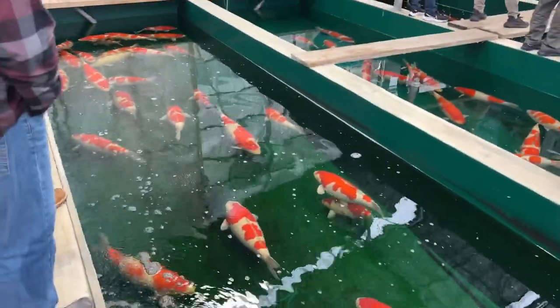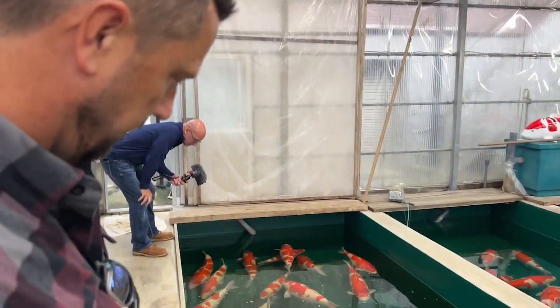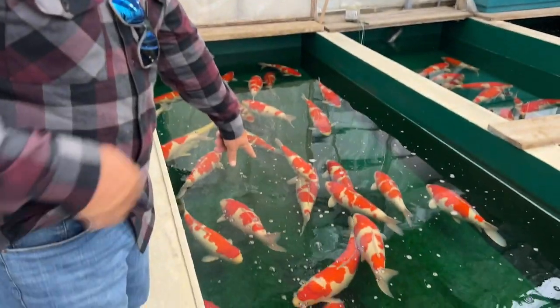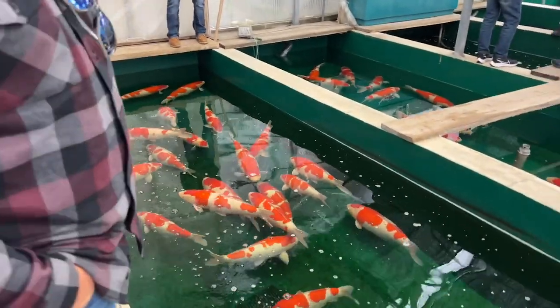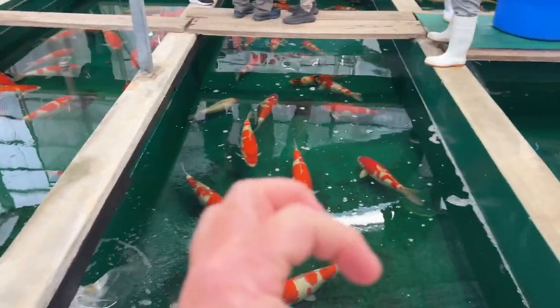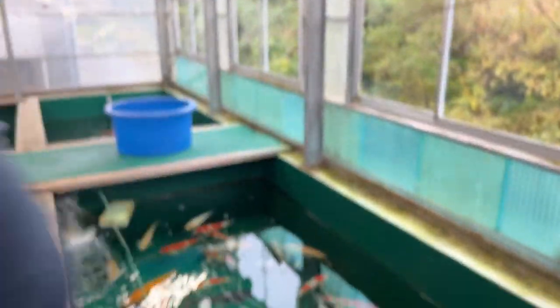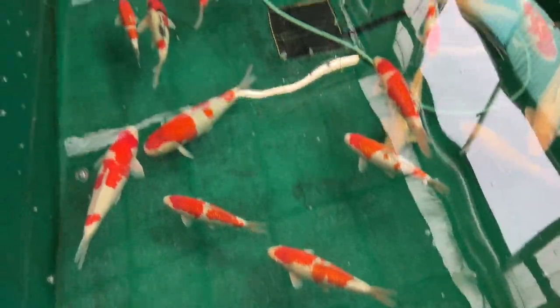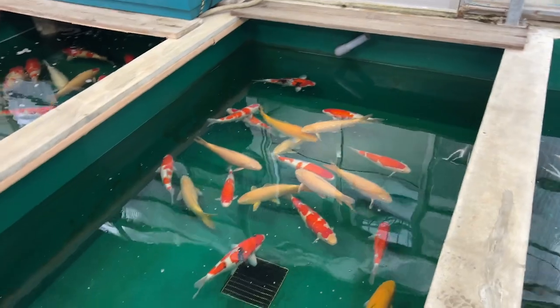Next stop is Terrazzo, which specializes in kohaku. These are massive, perfect kohakus — monster fish. Everywhere we go there's monster fish, the size of your head. I had no idea how they get them so big. They also specialize in Jinren kohakus — those are the sparkly scale ones. There's another really perfect tancho kohaku; the tancho is the spot on the head. I think John and I are both drawn towards the shohas — that shoha is really nice right there. It's hard to see on camera but Jinren is the sparkly scale variety. Beautiful fish after beautiful fish.